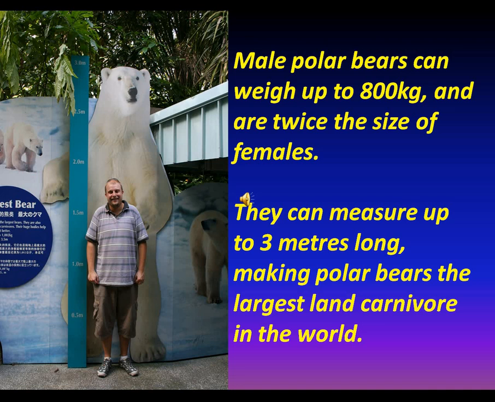They can measure up to 3 meters long, making polar bears the largest land carnivore in the world. In the picture beside you, there's a cutout of a polar bear, and there's a man who is a little less than 2 meters in height. When he's standing in front of the cutout of the polar bear, just see how much smaller he is. They can be as long as 3 meters, and because of this they are the largest land carnivore.